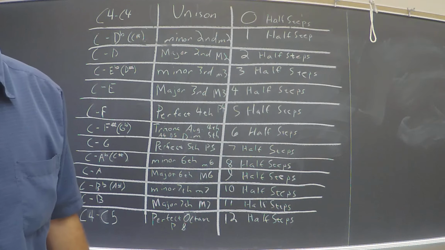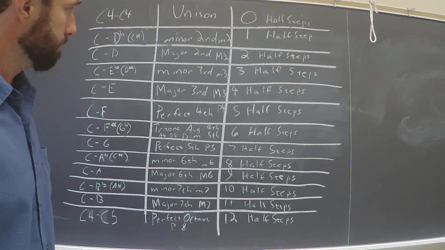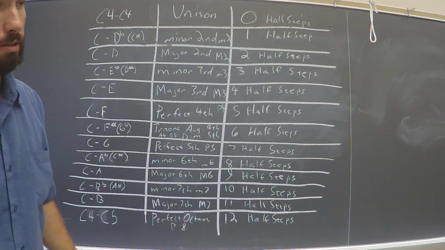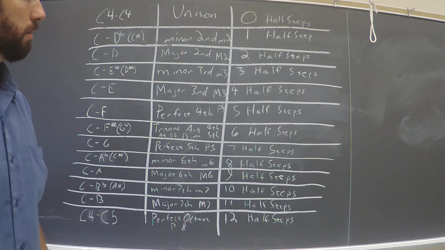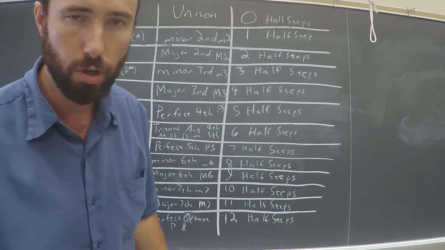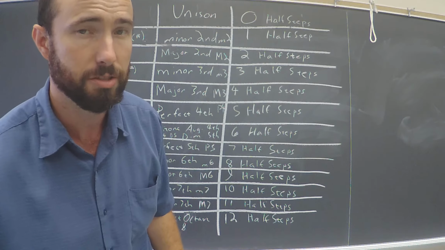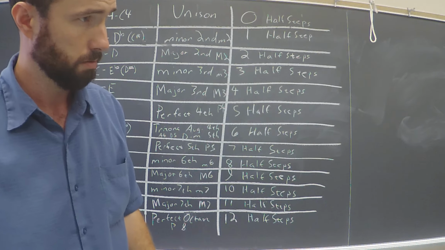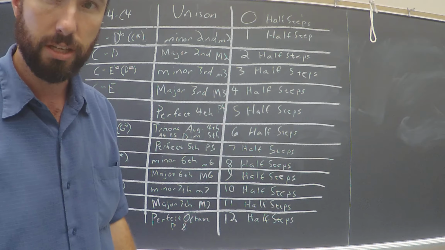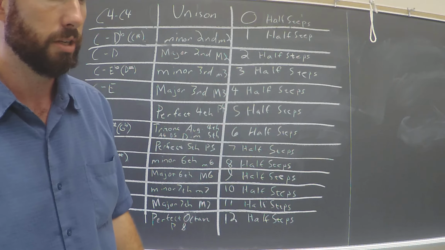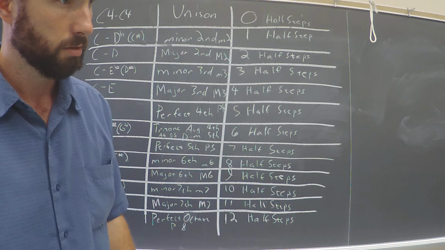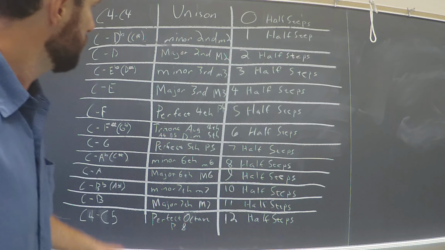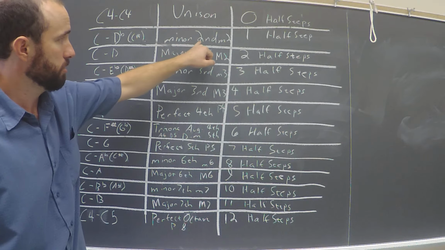It's just this, right? If we go to C to D flat, listen to that. There's space between those two notes. We already know about whole steps and half steps, but that is a half step. If we played it melodically, you can hear that. You can also hear it harmonically, right? So that's called a minor second.